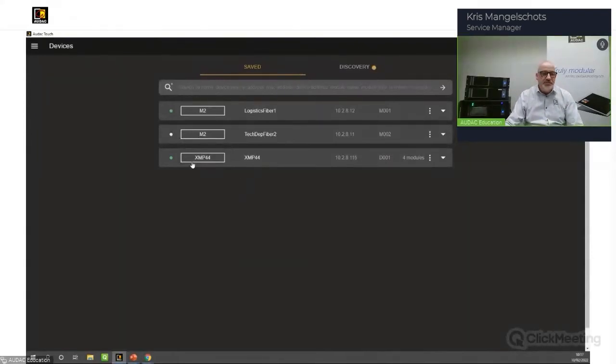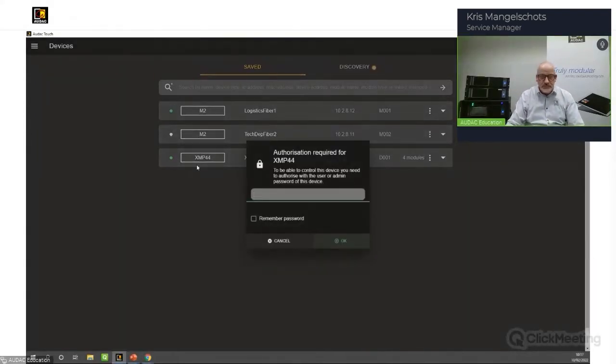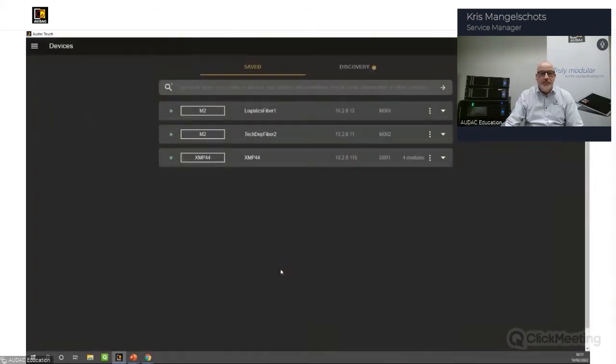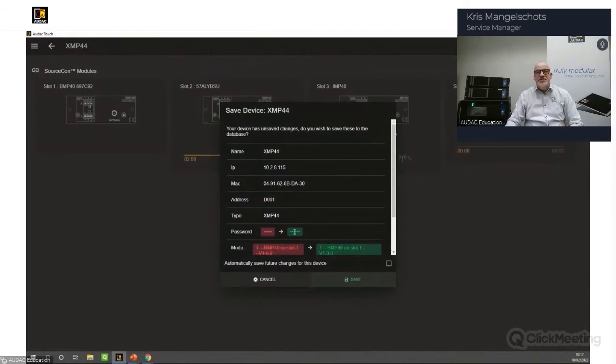If I go to the XMP44, it will prompt me for the password, which I can remember. And this is the first pop-up I get. This is new.